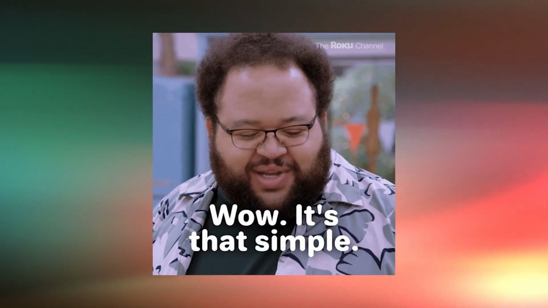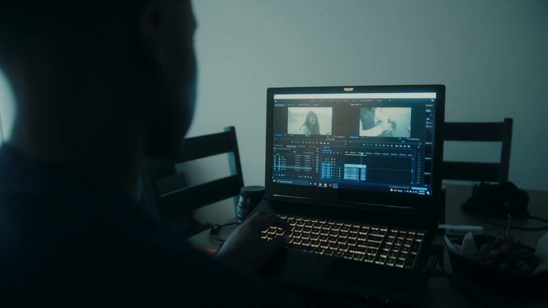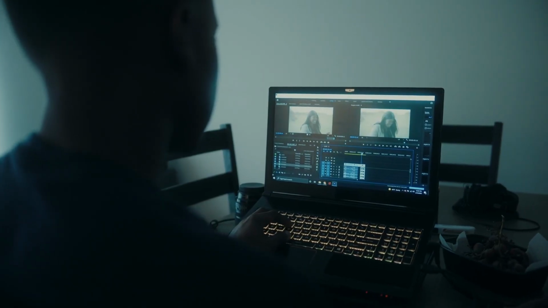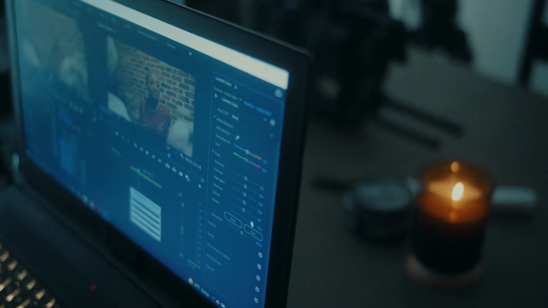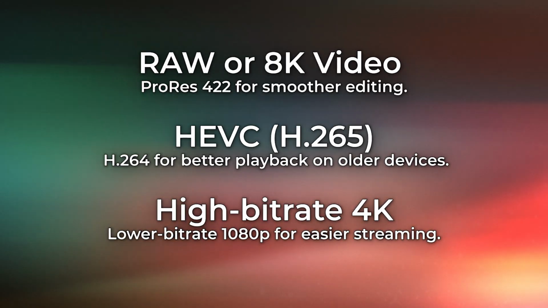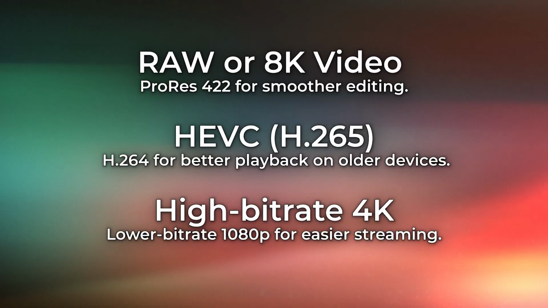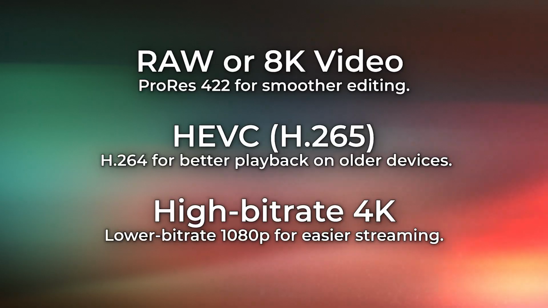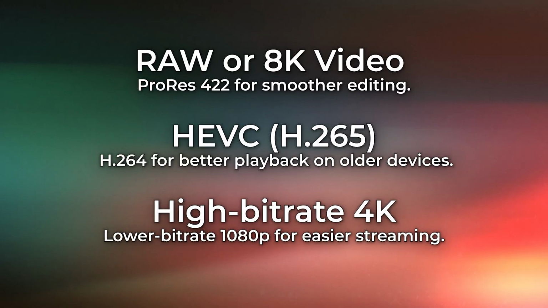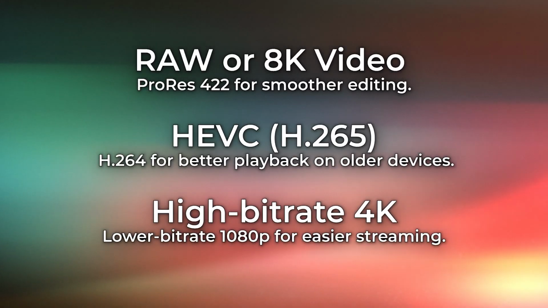Now that we've gotten through the simple things, let's move on to transcode. With transcoding, we are taking a video and we are transcoding it to be the same video, but with a slightly different either format or codec or resolution. Now this is done to optimize compatibility, to reduce file size, to make the video easier to work with in your software for many different reasons. Here are a couple common transcoding examples. Maybe you have really huge video sizes like in 8K and you need to edit with them. So maybe you reduce them down to ProRes 422, which is a codec that would lead to smoother editing in your software.